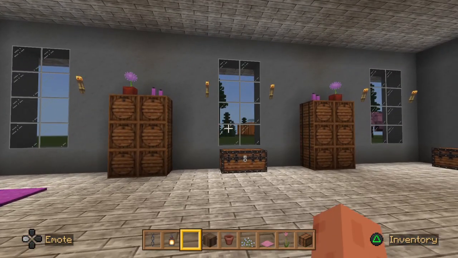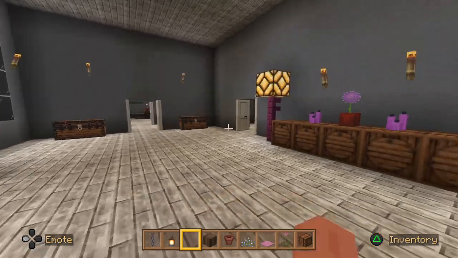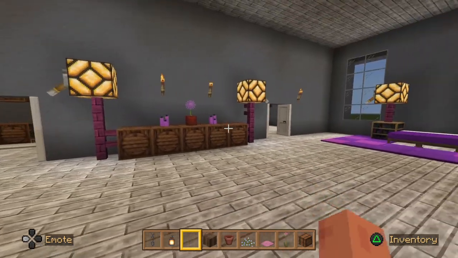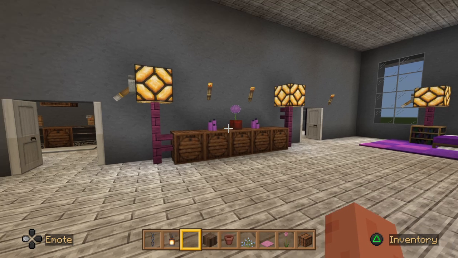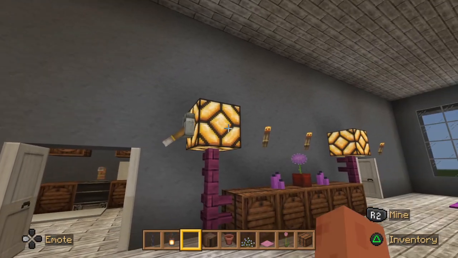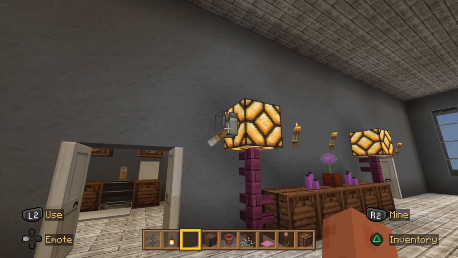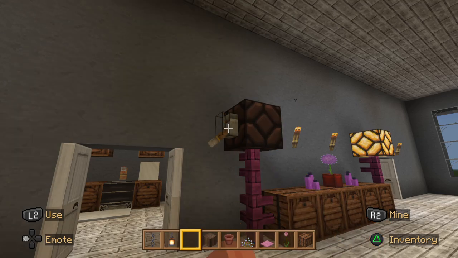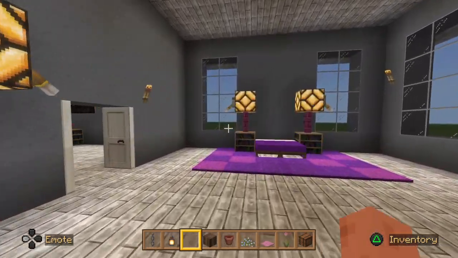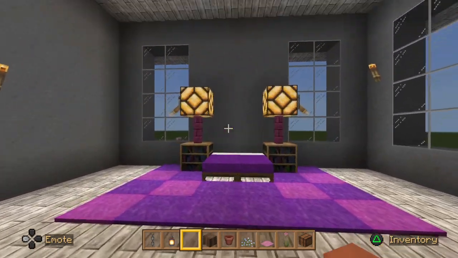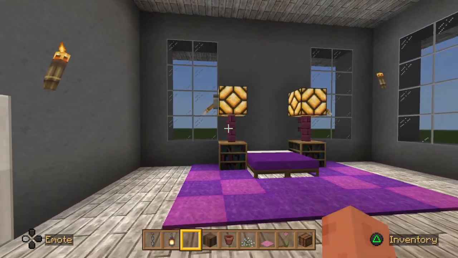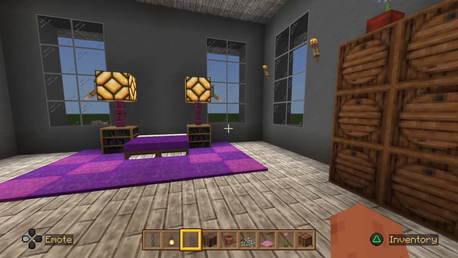It's got two big chests of drawers. I did decide to bring in, I guess it's not glowstone, I forget what it's called, but this block that you can add that lights up. You have the lever here so you can turn it on and off. So it's like lamps, right? So I've got these two lamps on the side of the long dresser and then two lamps on either side of the bed here.